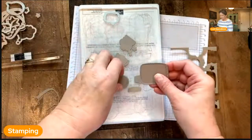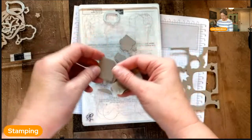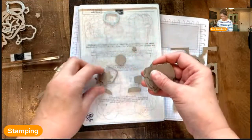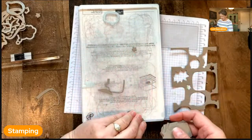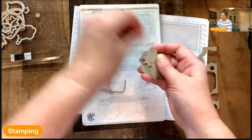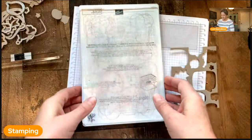You can also use the full pieces here that are left over. Use those for another project if you'd like. In fact, you could probably layer all of these. Maybe I'll have to try that. Layer them onto another piece of cardstock and make another card because we hate to waste anything. All right. Clean up.